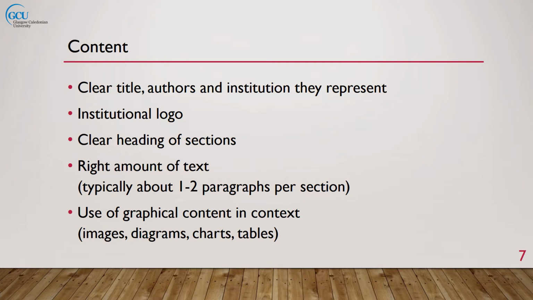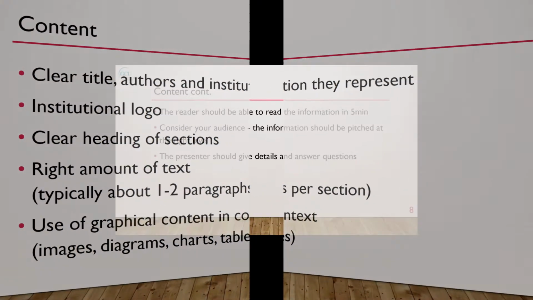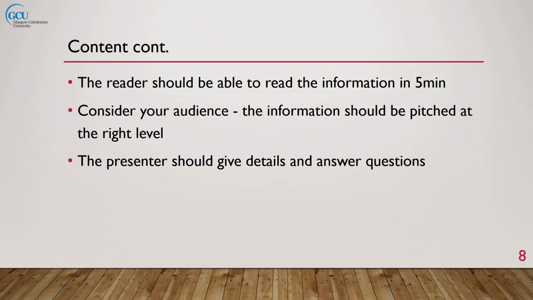You need to use graphical content throughout the poster, and in context it has to be very clear what this graphic is representing, and the text around it should be referring to that graphic. And by graphics I mean images, diagrams, charts, tables, and anything really that is not text. Any reader should be able to read information on the poster within about 5 minutes.